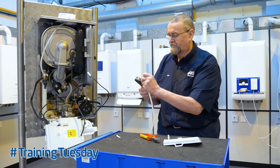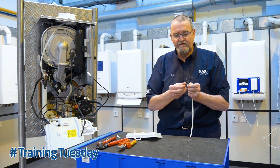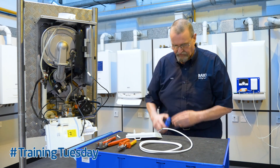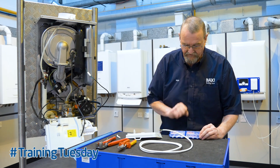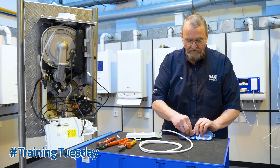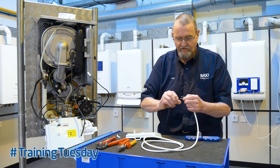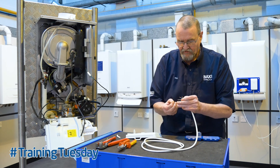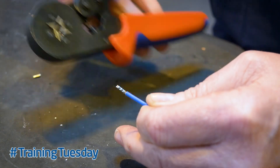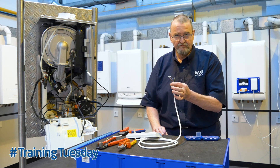The next thing is to choose the right type of ferrule. These are 0.75mm so we've got a couple of choices. In the smaller kit I have, I've got the bootlace type ferrules or just the cord end ferrules. In this case I'm going to use the cord end ferrules, so I choose the appropriate one which again is 0.75mm. Just wrap the wire around, slide it over the end, and use the crimper to squeeze down and make the joint so that joint is nice and neat. Once you've done that, you're ready to attach that into the boiler terminal block.